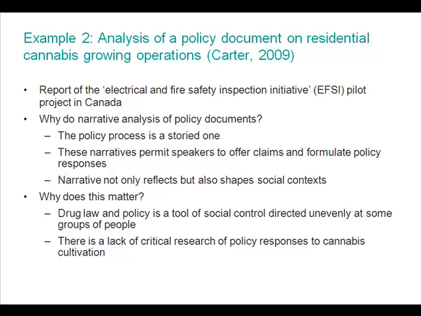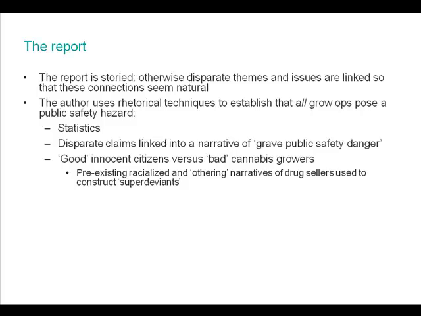And in terms of this particular policy report, Carter says that it's very important to do this kind of critical reading of such policies, because she says that policies can be a tool of social control. And she also says that there's a lack of critical research of these policy responses to cannabis growing. So the way in which the report is storied is that these disparate elements that you might not necessarily connect are actually linked in the story, so that they appear to connect with each other causally. And the story makes these connections seem natural, so that the aim is to convince you that these disparate elements are connected, and the disparate claims are linked into a narrative of grave public danger.